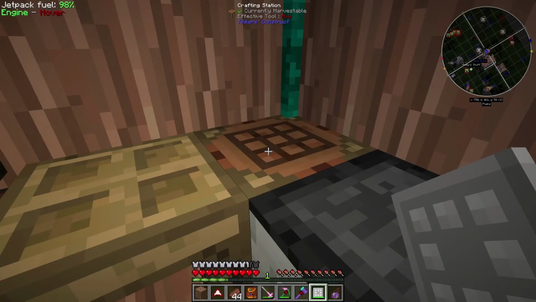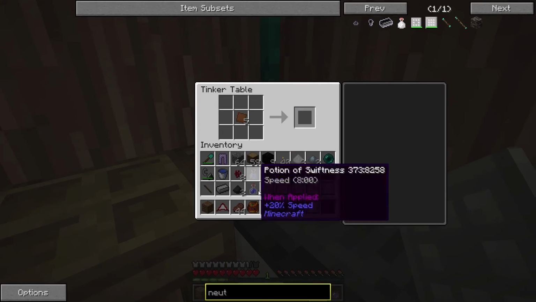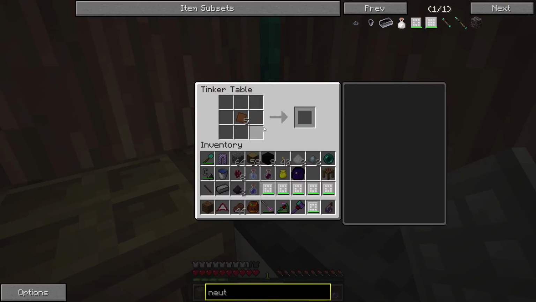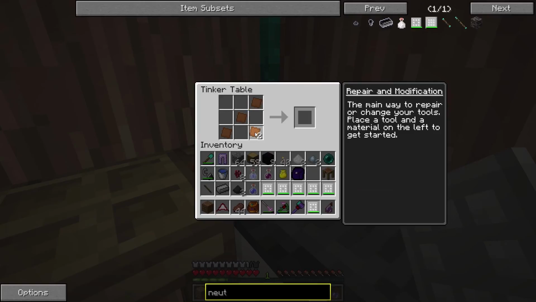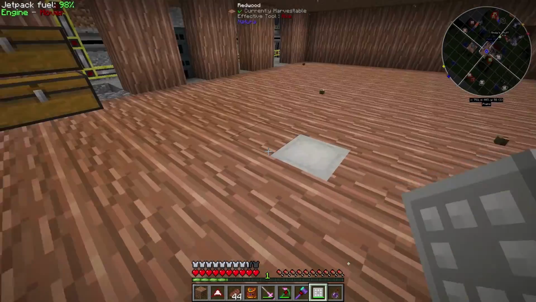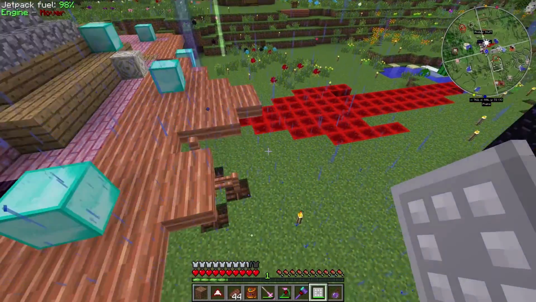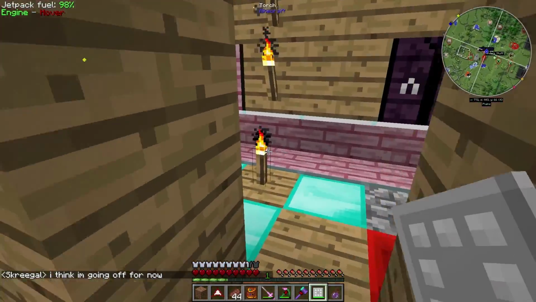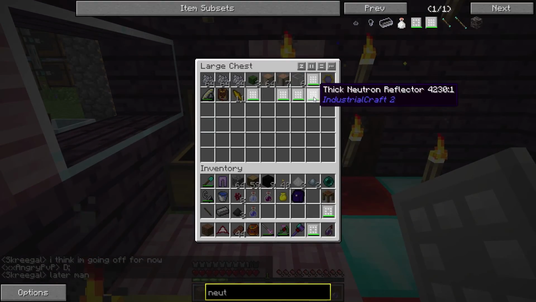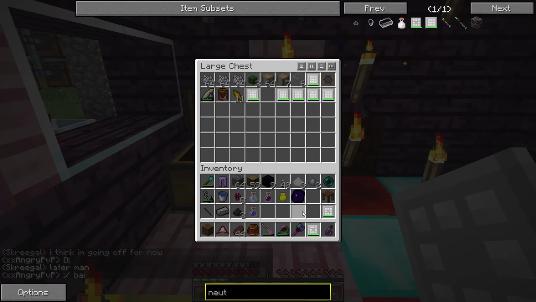1, 2, 3, 4, 5, 6. Actually, no. I was gonna do my math wrong earlier. I think I'm good now, right? See, 1, 2, 3, 4. And then 1, 2, 3, 4, 5. Perfect. Boom. Boom. Bang. Bibbidi bop. Pow. Yes, 1, 2, 3, 4, 5, 6.